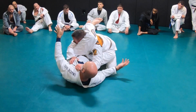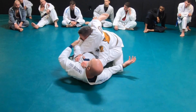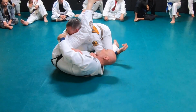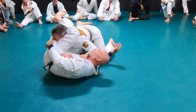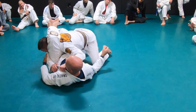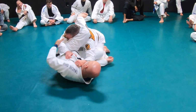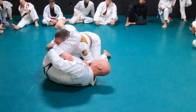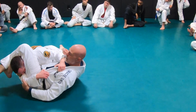As he's moving, I'm going to grab this elbow here. I'm going to stretch this leg. That moves me out a little bit. This leg is tight, so it moves me out, not just under. I don't want to just come here like this. That's hard for me to lock it up. I'm going to stretch and be on my side a little bit. So I'm extending this leg. I bite down tight here. Now I make a figure four.